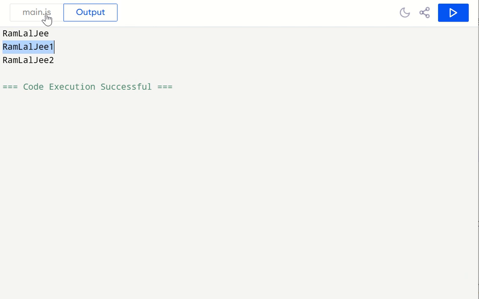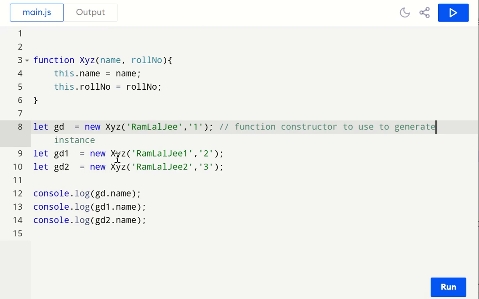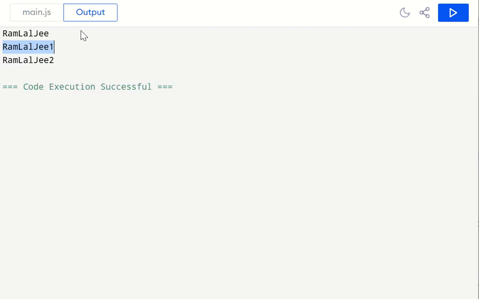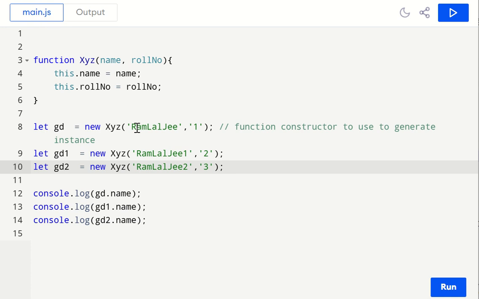Second, gd1, where we passed Ramlalji 1, gives Ramlalji 1, and gd2 gives Ramlalji 2. So now we are able to access the properties, whatever values we are passing.